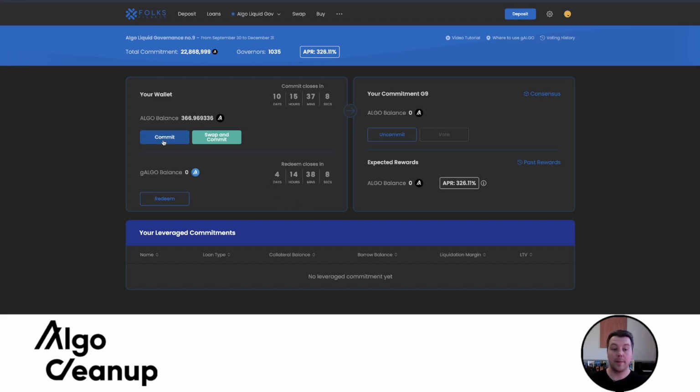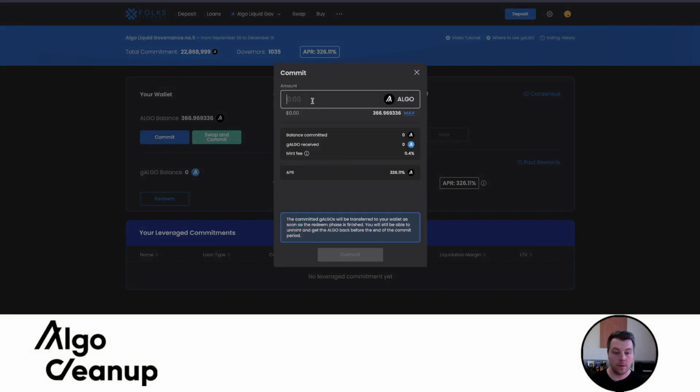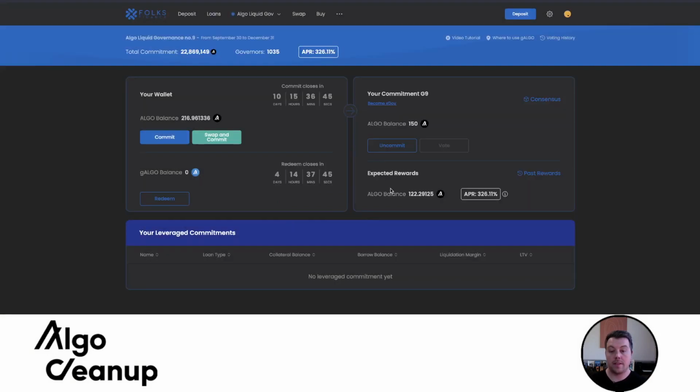So I'm going to go ahead and commit about half my Algos to gAlgo. So I can go ahead and click commit. I don't want to be an XGov with this wallet, so I can go ahead and just say 150. I'll commit. And as you can see, my Algo balance is 150. I haven't received my gAlgo yet because this redemption window is still open. And while the redeem window is open, they can't give you your gAlgo. But as soon as the redemption window closes, so in that 4 days and 14 hours, I will receive the gAlgo directly into my wallet.